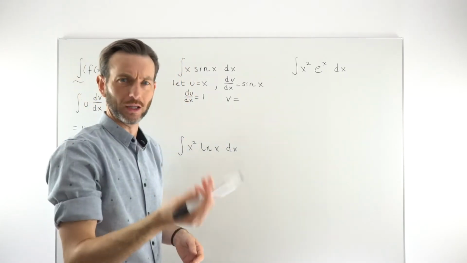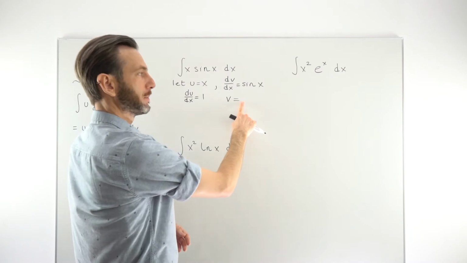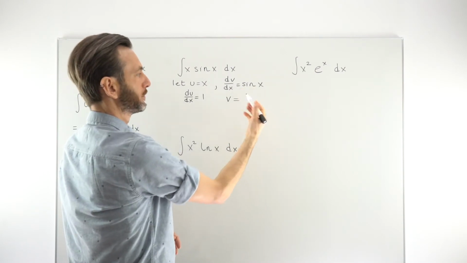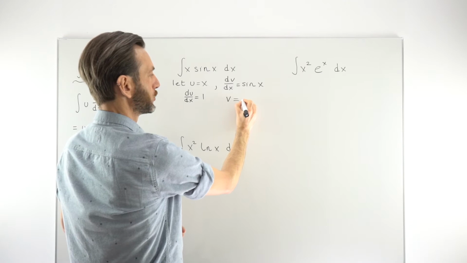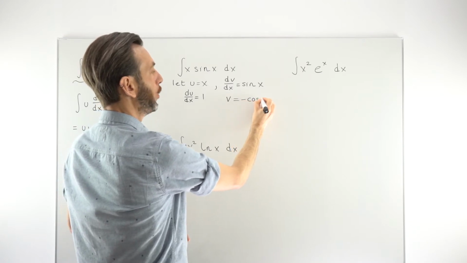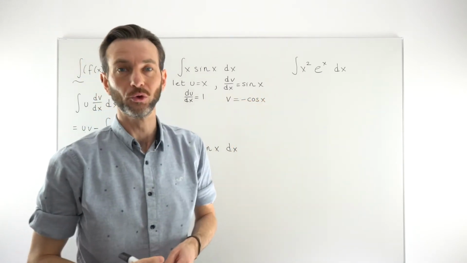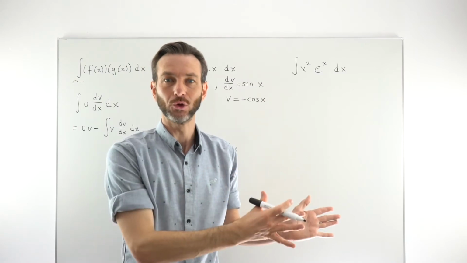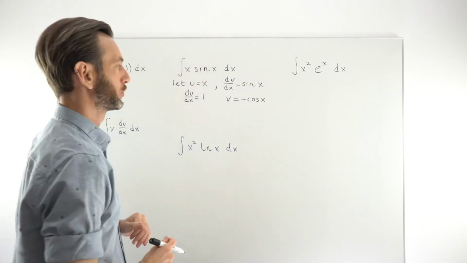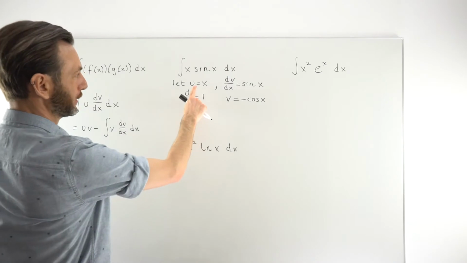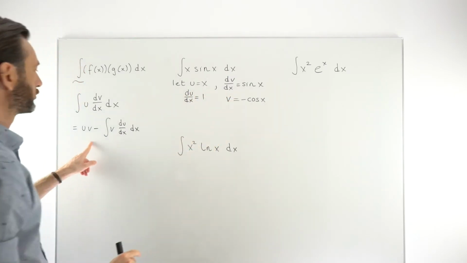I think that's coming up later on, but you could skip ahead and check that out, or let me just show you, because the integral of sine x is just minus cos x. Just the opposite of the differentiation rule. So sine differentiates to cosine, it integrates to negative cosine. So now we've got basically all the bits that we need to plug into our formula.